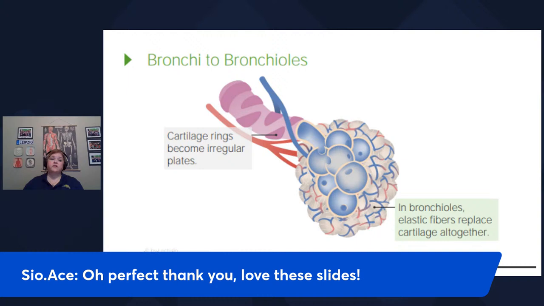So where we're starting is lungs and heart, they're buddies, right? The lung is the one that receives the blood directly from the heart. So into your right atrium, right ventricle, over to the lungs, gets oxygenated, comes back to the left atrium, to the left ventricle, and then out to the body. So in through your nose is where air comes in, and it's going to go right down to these tiny little alveoli, and that's where the gas exchange happens.